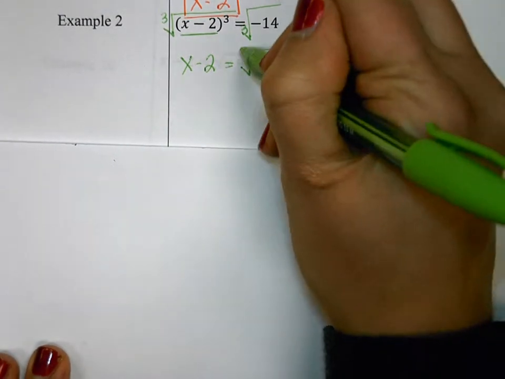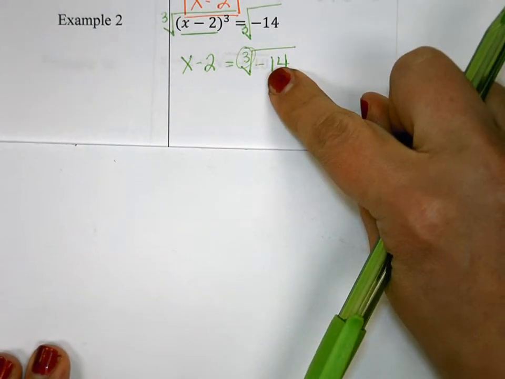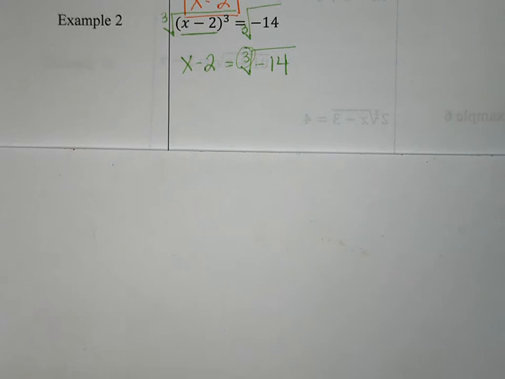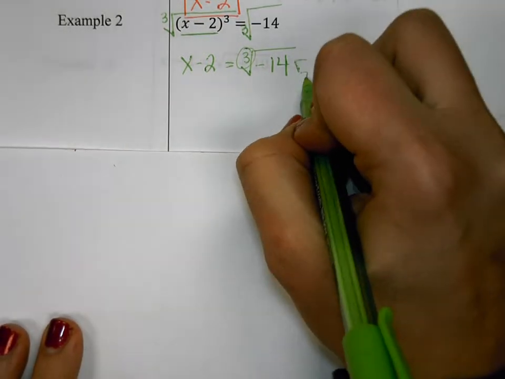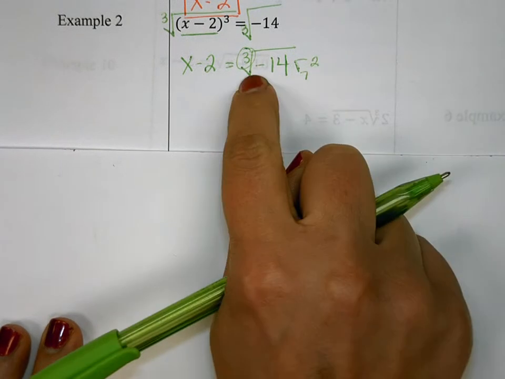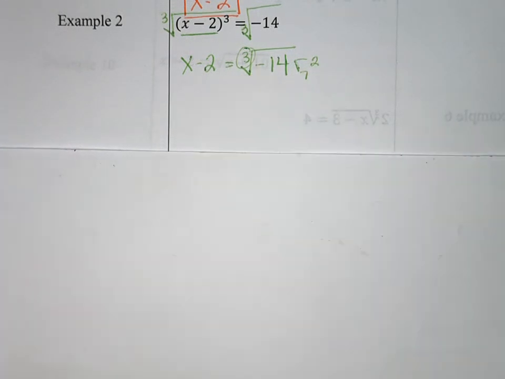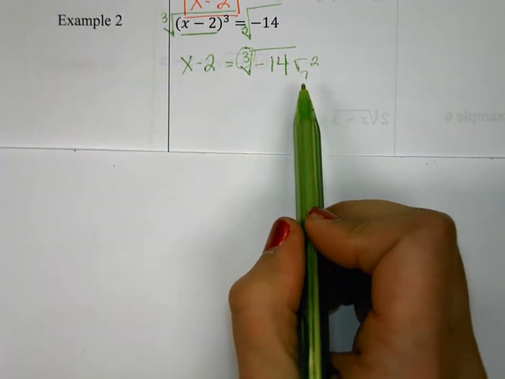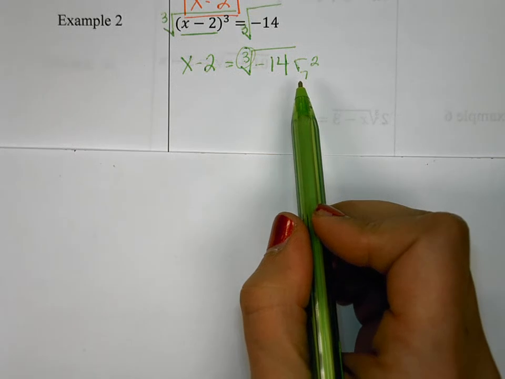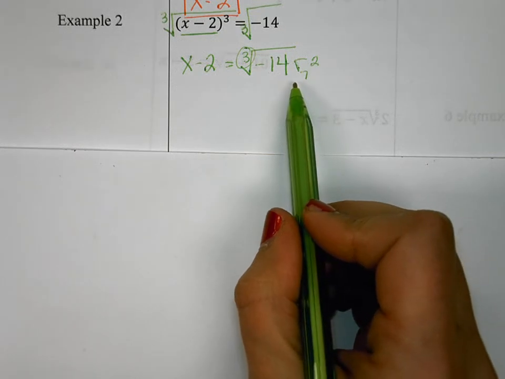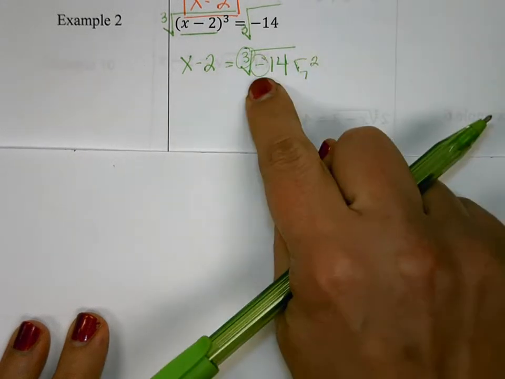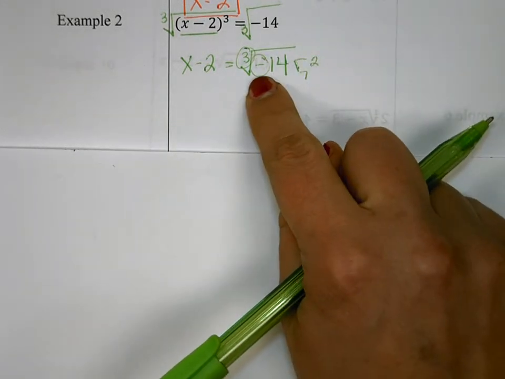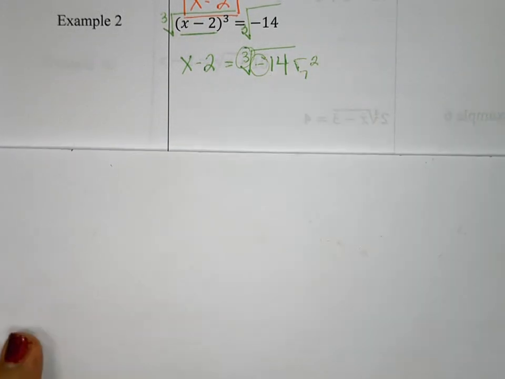And because I have a cube root, I am allowed to have a negative on the inside. So I want to figure out if 14 breaks down at all. 14 is 7 and 2, and there's no groups of 3 in there. So we're going to leave the cube root of negative 14 as is for right now. The only thing that we do want to make sure we do is pull that negative out, because this is going to end up being an addition problem.